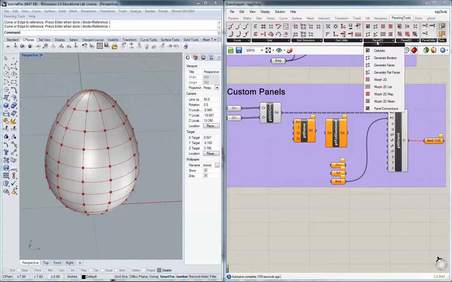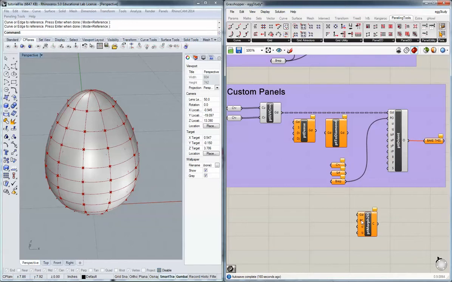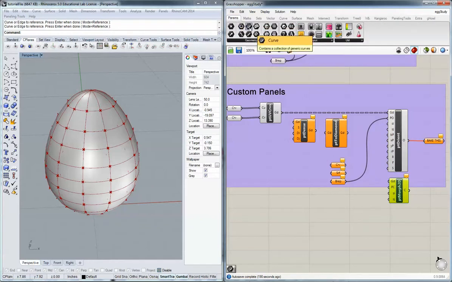There are also tools under panel 2D which do similar things. For example, if I wanted to simply morph 2D, it's very similar to this tool, though it doesn't appear to be. What we're really interested in for this walkthrough, at least to begin with, is just the first two inputs, which are grid, and then for the Orient to Grid component, the input is a pattern object, and it's a spiral. You see the little icon is a spiral, so yes, it looks like a curve, but it really could be anything.